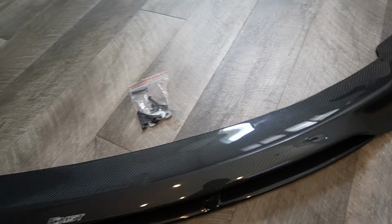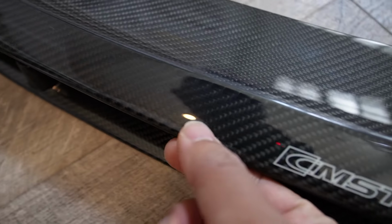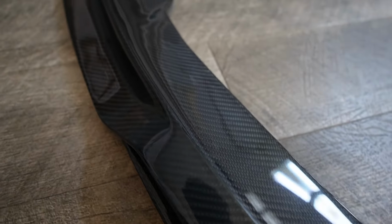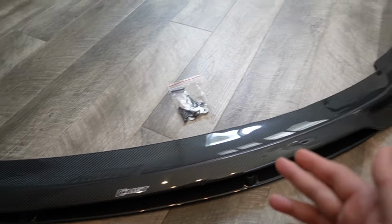Let me show you a closer look at the actual carbon fiber front lip. It looks really nice. It's really high quality gloss. It actually looks better than some of the interior real carbon fiber in the Tesla. Actually, look at that quality of the carbon fiber. Wow, I'm impressed. I didn't expect the exterior part would be this nice quality. This is the real dry glossy carbon fiber.